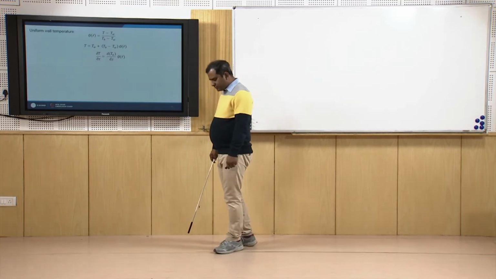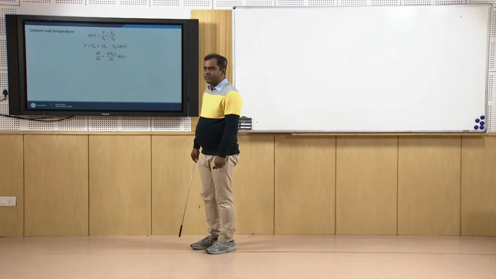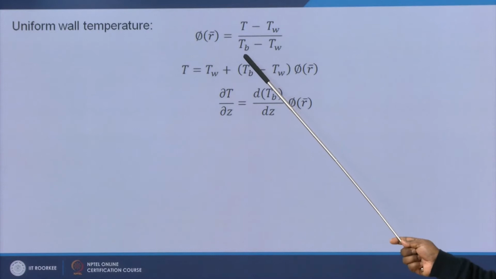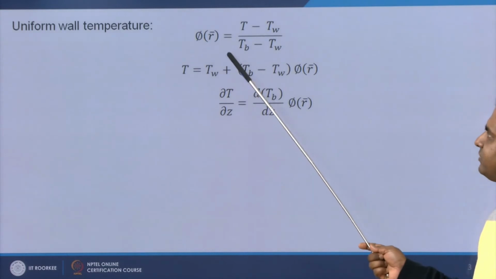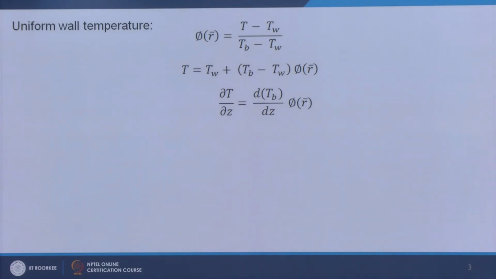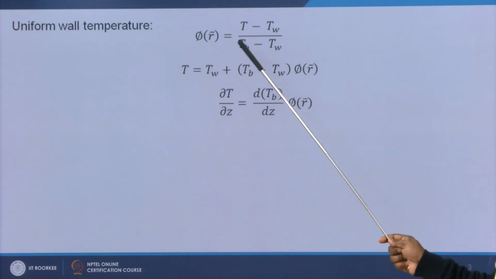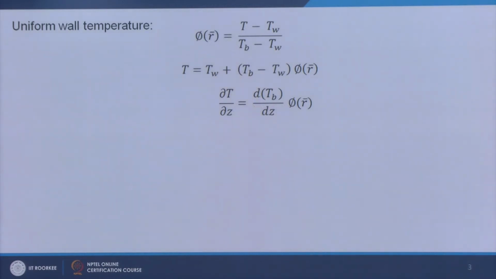Next, let us start from the thermally fully developed zone. If you remember, in our last lecture we considered that temperature can be non-dimensionalized as T minus Tw by Tb minus Tw, and that non-dimensional temperature quantity we took as phi. We also showed that, as the flow is thermally fully developed, this non-dimensional temperature will be only a function of R. This we already proved in our last lecture, so from that conclusion we will start here.